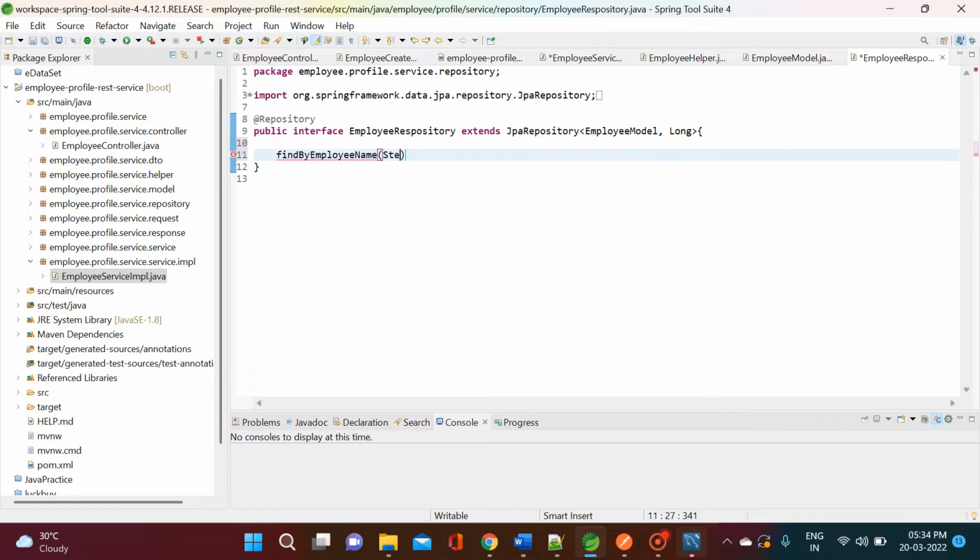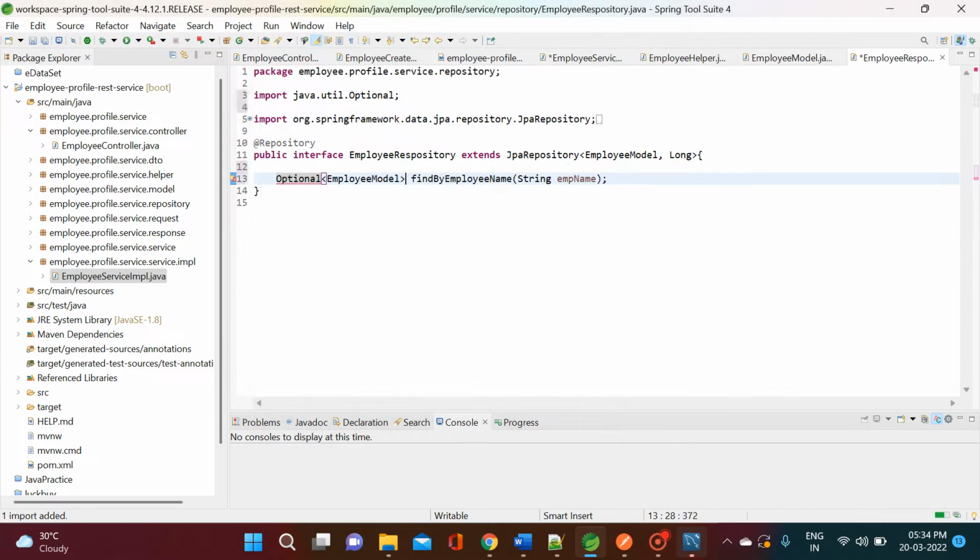It takes a String employeeName, and the return type should be Optional of EmployeeModel.